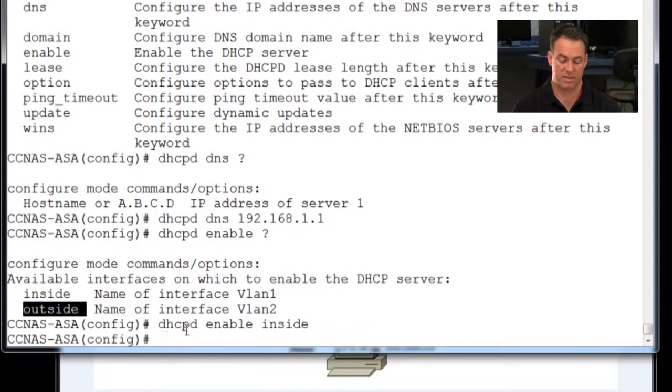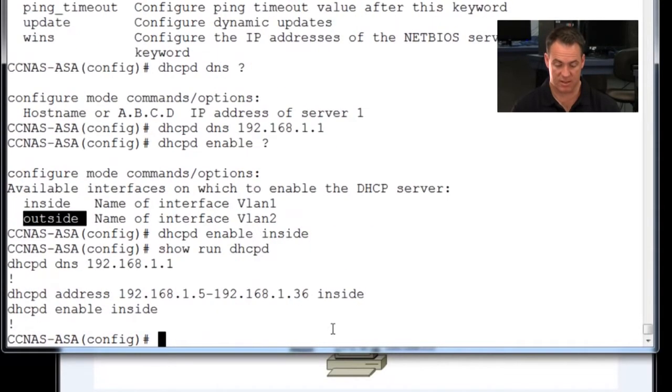Now DHCP is enabled on the inside. If this works, we should be able to pick up a DHCP IP address on our client. Before we do that, let's do a show run dhcpd. You can see that DNS is set, the pool is set, and it's enabled.